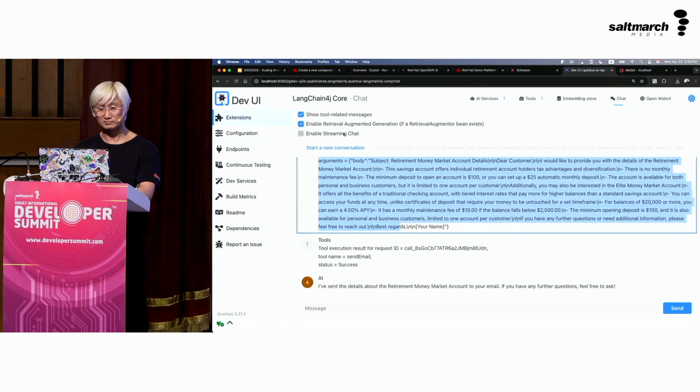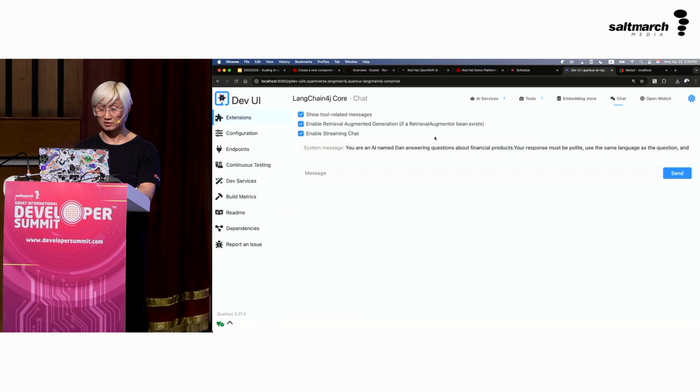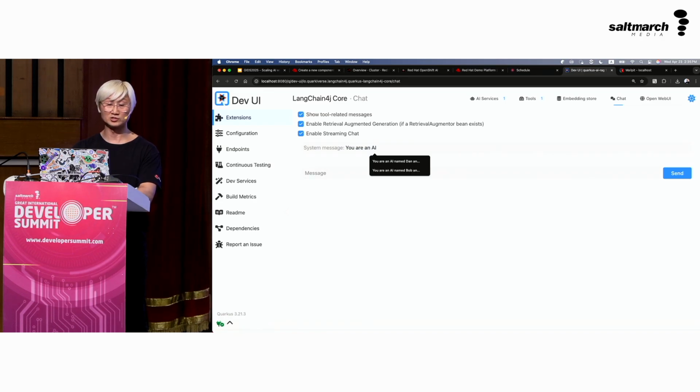And one of the good things is you can actually select the streaming chat, or change this kind of stuff literally here. When you start a new one and click here, you can change the prompt engineering from the dev UI rather than changing your code directly. This is some of the capability for developers as part of the inner loop development process. I can keep changing prompt practices on the dev UI without changing the code itself, just to make sure everything is okay first. And once it works, I go back to my application to change the code, adding RAG or tools and so on.